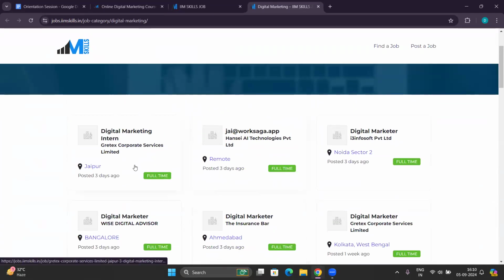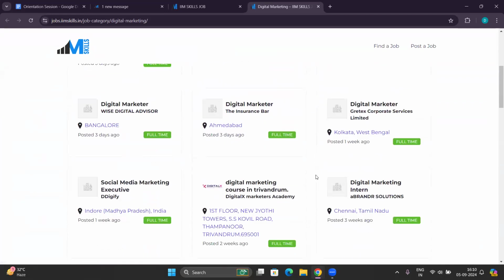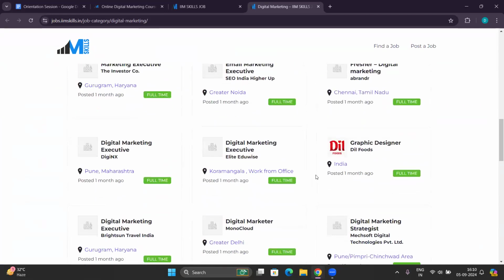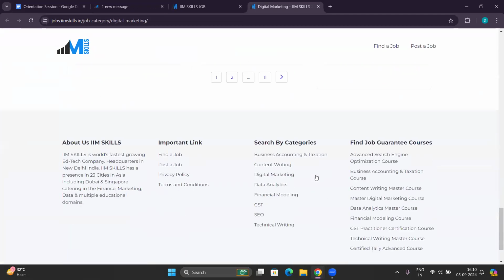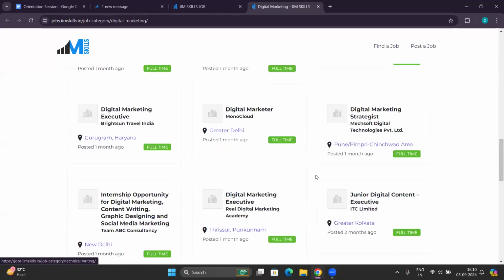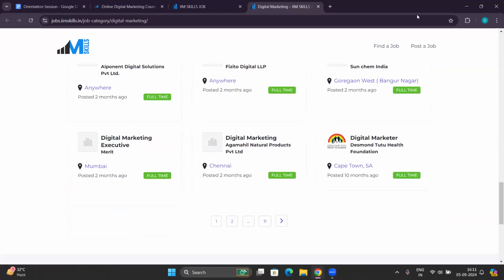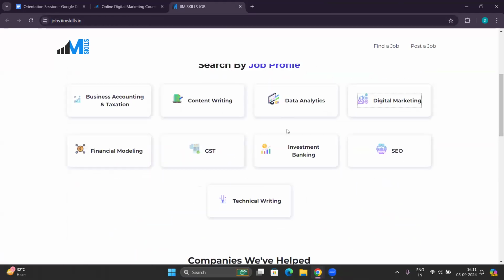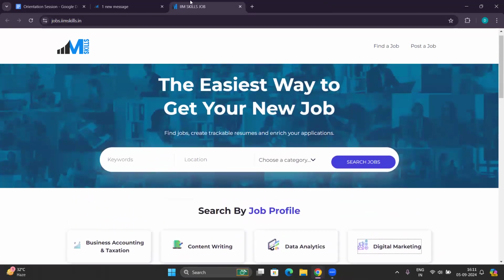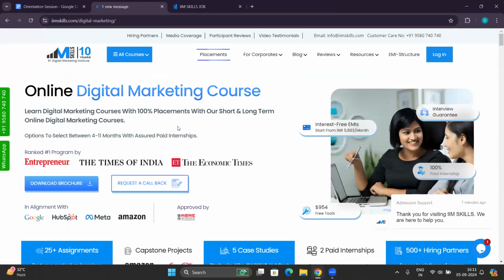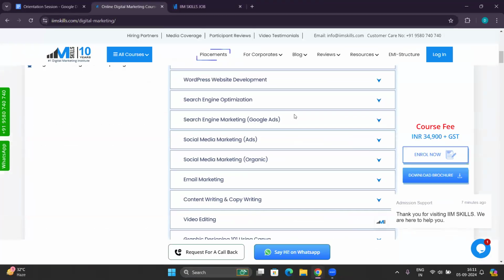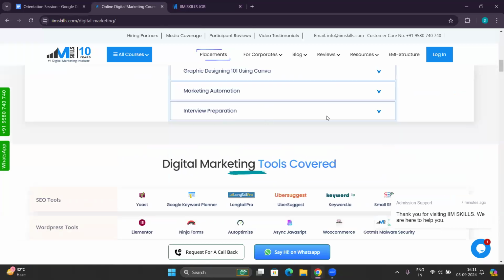And also you guys will be looking at the various things available here. Let's say 3 days ago. These jobs will be posted regularly on this website. And you definitely can go ahead and apply by yourself and can get a job at these organizations, right? Along with this, we have a placement team, as I said. So what is this placement team going to do? Once you complete the course, can you see this last section?